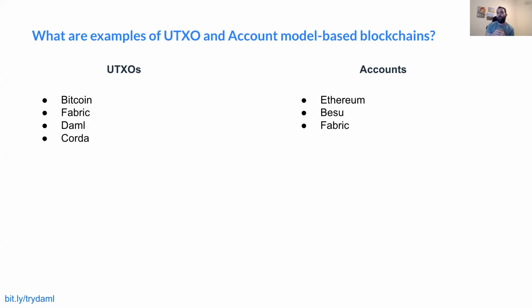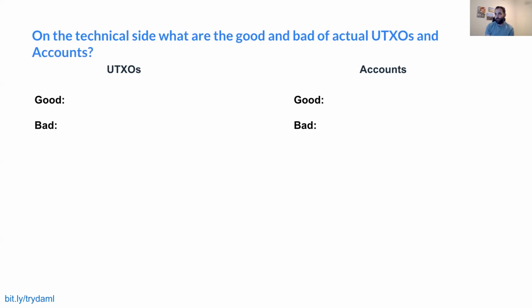I'll go into that a bit, but we have tons of other UTXO examples. We've got Fabric, Daml, and Corda that I've listed here. Daml, of course, runs on top of almost anything, but implements UTXOs in and of itself. And then on the account side, we also have Besu and Fabric. I've actually put Fabric in both because this is another great demonstration of how you can do both. Fabric is largely just a key value store, so you can implement either type of model on top of it. Corda generally sticks to a UTXO model at its base layer, but again, has other parts that could be considered more accounts. So these things are fairly fungible, or interchangeable in some ways.